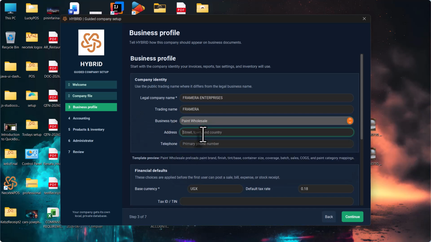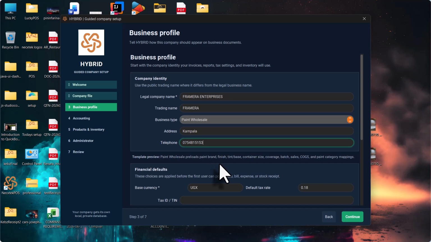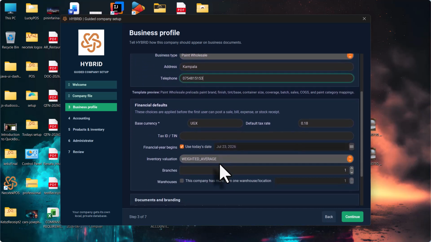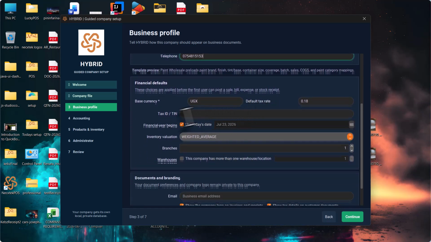So I'll go on and enter the address, which is Kampala, and then the primary phone number, which is this, and then I'll fill in the other information, for example, the TIN. For now I don't have the TIN, so I can leave it blank, but if you have the TIN, you can fill it in here.